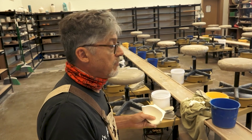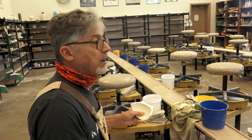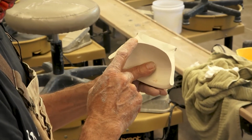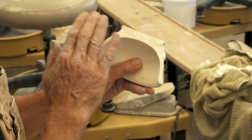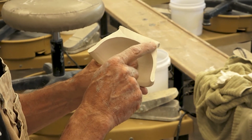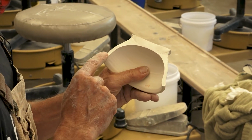The question in every beginner's mind is, how do I know how much to take away to make a foot? I have these before and after cross sections that I've kept from a previous class. This is what the bowl looks like in a cross section before the support clay has been trimmed away. So there's this big thick part here, and then a thin part where the walls are.